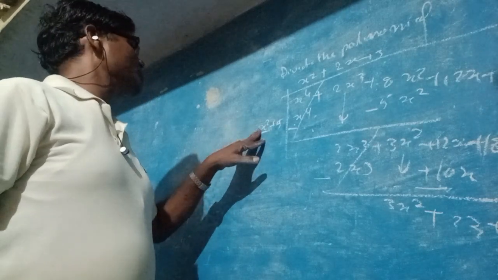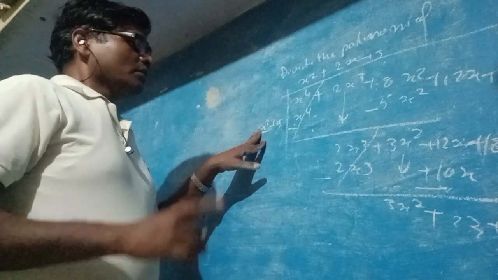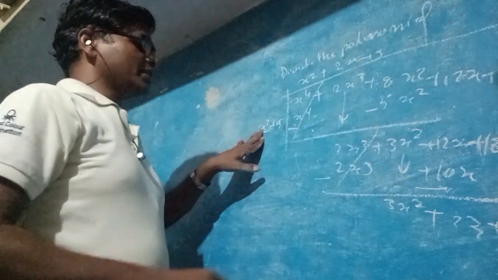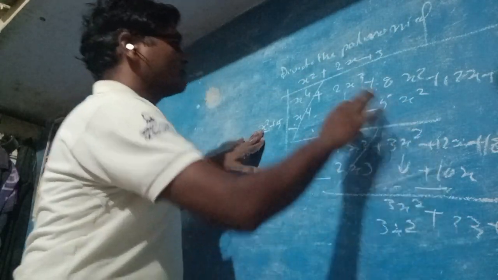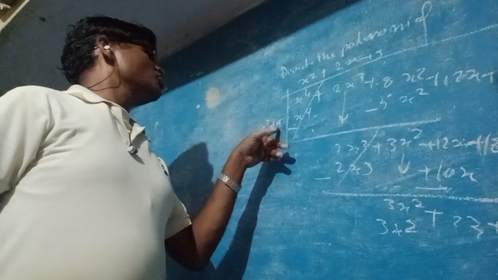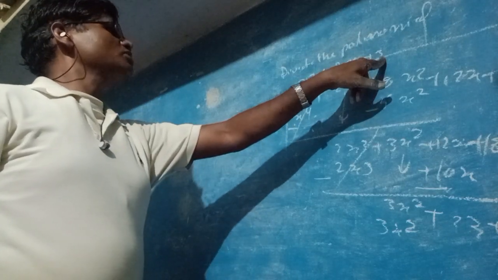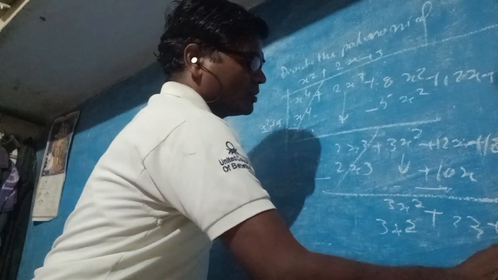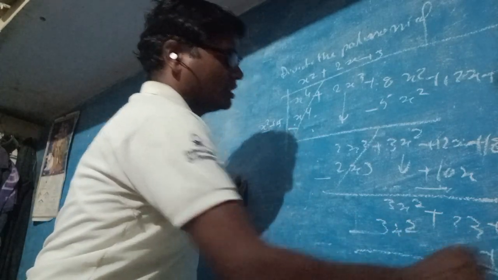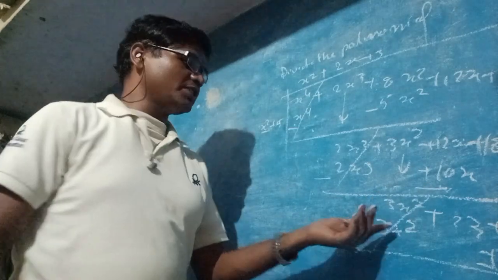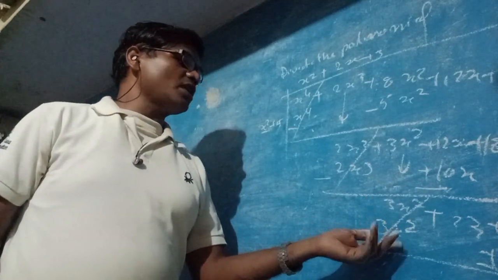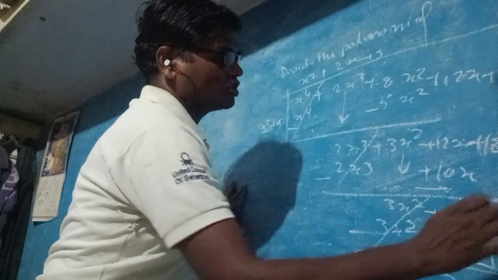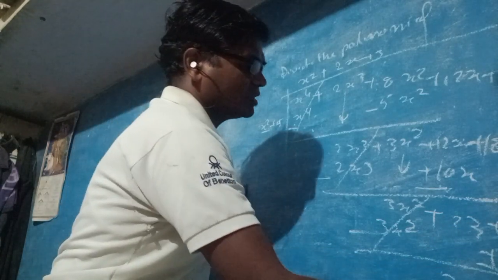We know that it will give us only a number, so we will take only the 3 and multiply by 3x square, and we will get 3x square. Further, multiply 5x as a constant by 3, and 5 times 3 is 15, so plus 15, and subtract it. So 3x square minus 3x square cancels out, then we will get 2x, and 18 minus 15 is always 3.